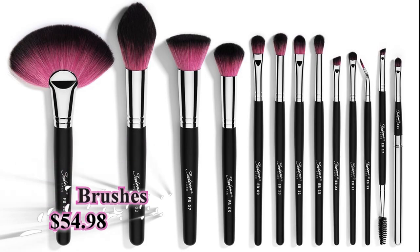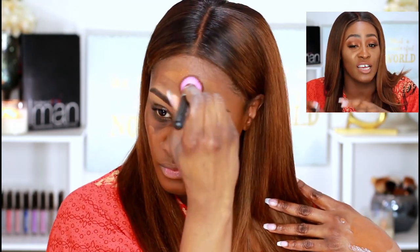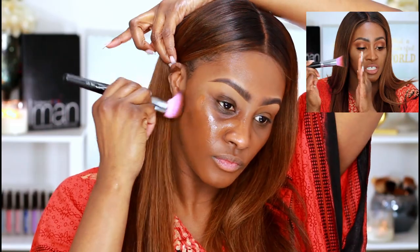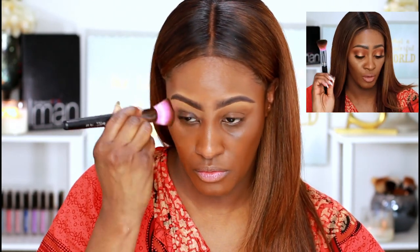The last thing I want to share is their Vortex Professional Makeup Brush Set. It comes with a little card and a bag, and inside you'll see all the different brushes. I did use them today. The foundation brush is a flat top buffer brush — this made my foundation go on beautifully. It works great. It has a little bit of a bend, it's not super stiff, which is why I like it. It allows the brushes to really buff the product in versus just sitting on top of the skin, giving you flexibility to move the product. Really enjoyed it.